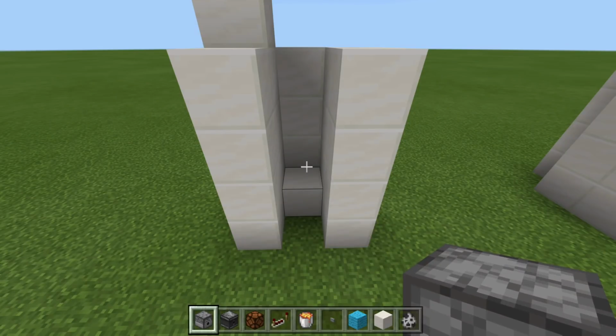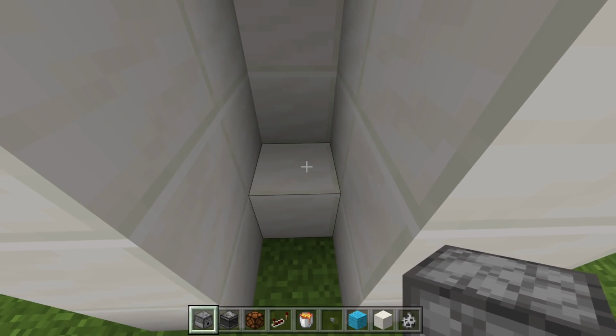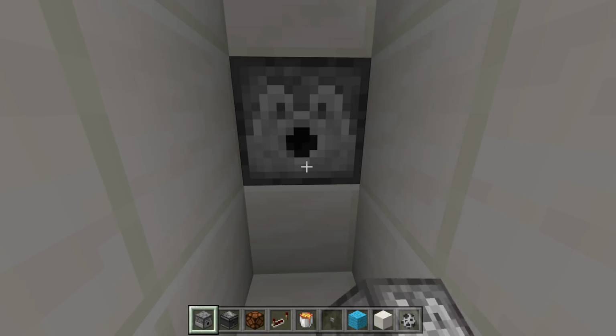To get things started, we want to place in our dispenser. So wherever your platform is going to be for them to land on, so it's going to be this block right here for me. We want a block like that. And on the second block up, let's go ahead and place in our dispenser.